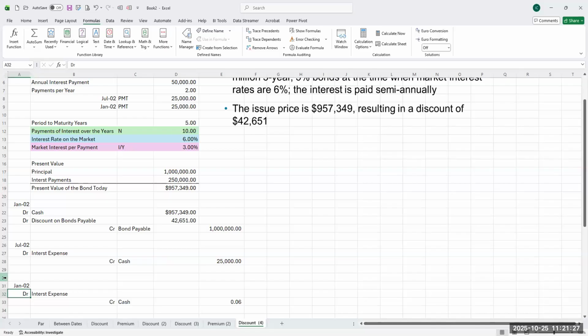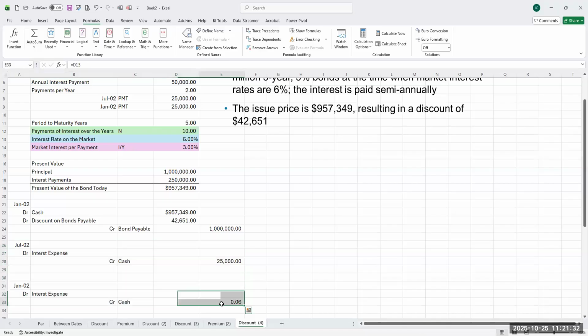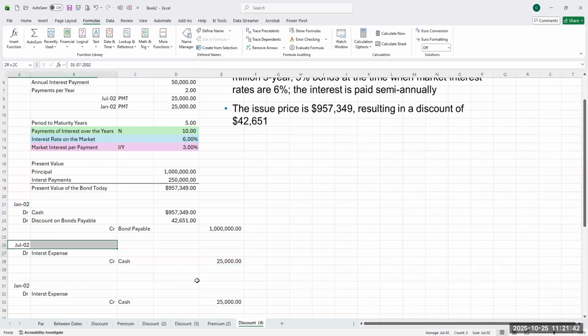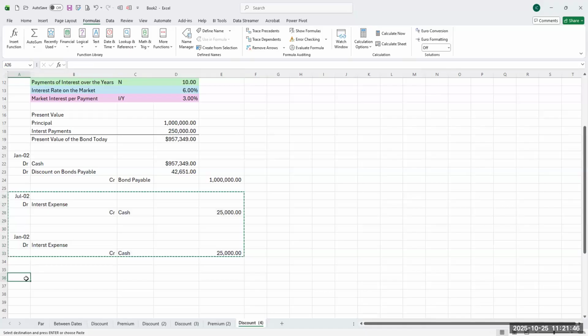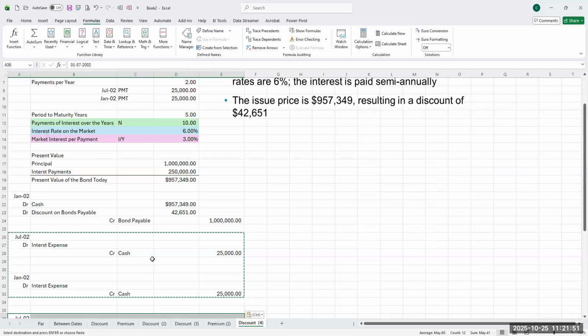And then that's going to repeat all the time. I can unlock this one so I don't have to change it all the time. So I know my cash payments and they're never going to change. If I have to pull it, this one, it's going to keep going. The question is, how much is my interest expense?